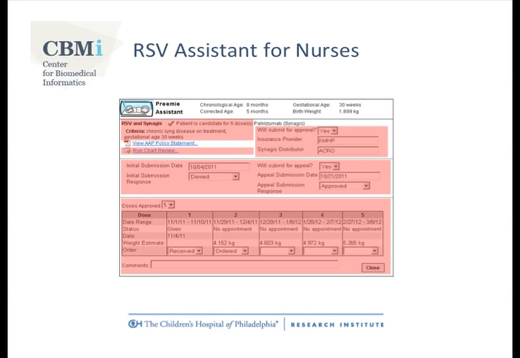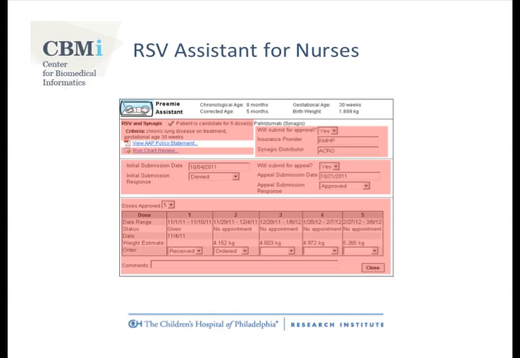Once we submit them for approval, we have to track approval. Sadly, that often includes an appeal. That's right, for some of our patients, our nurses have to do all of this twice. Once approved, we now manage the dose administration process. This is copied almost verbatim from the Synagis notebook, but we add, again, cognitive support. We automatically calculate the date range for all 5 doses for them.